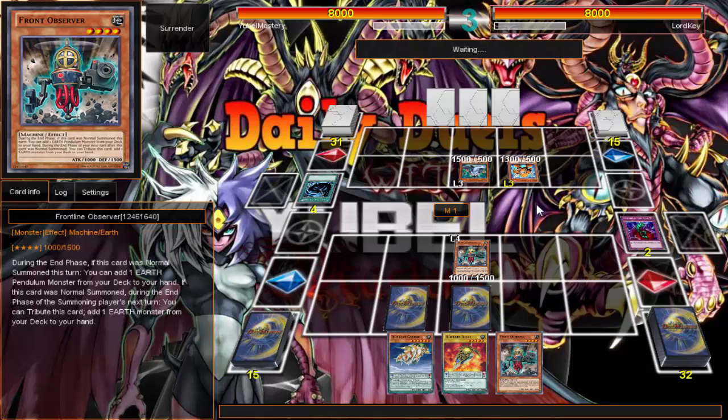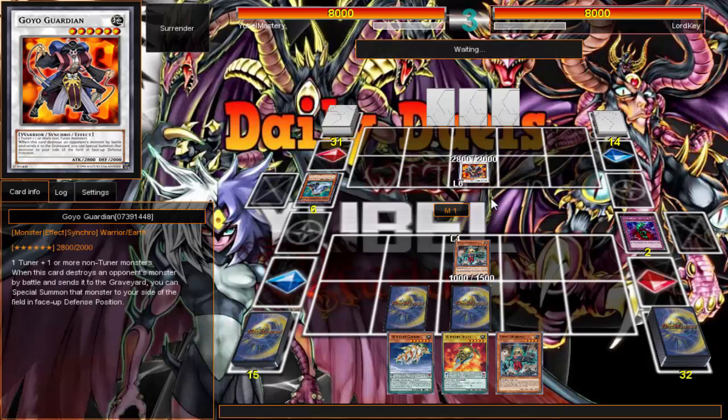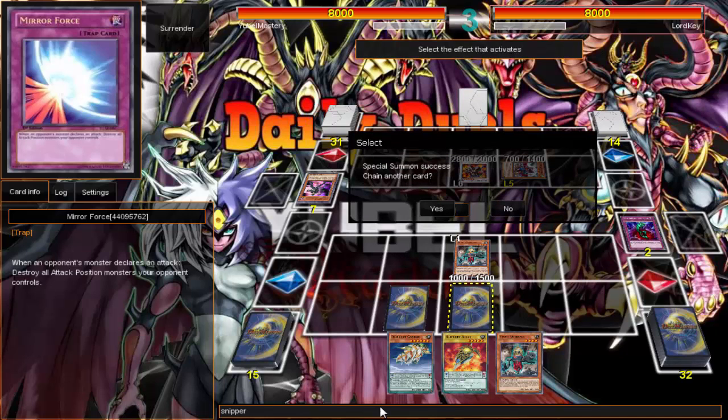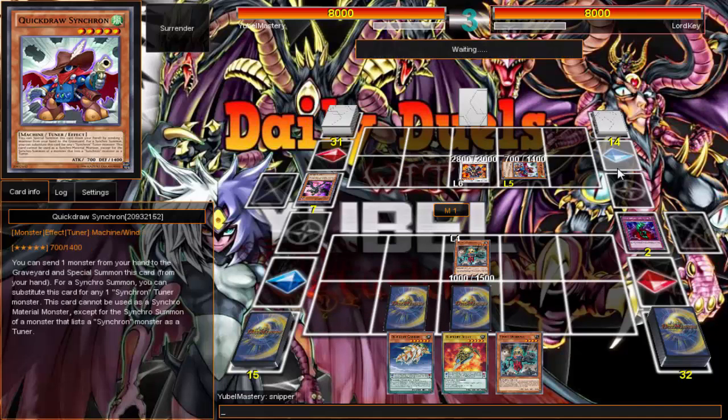That sniper, though. He's like, pew! Yep, I knew it was going to be Goyo Guardian. It's fine. Snipe the living daylights out of this sniper. Did I spell sniper? Sniper. I think that's how you spell it. It's fine.